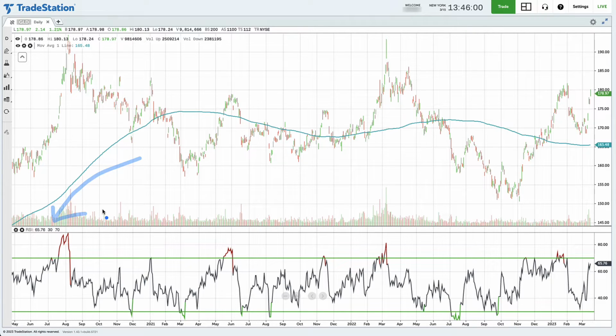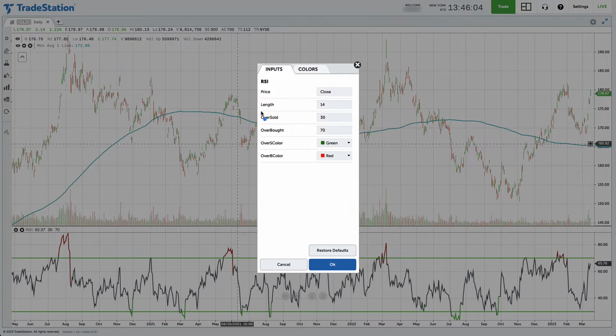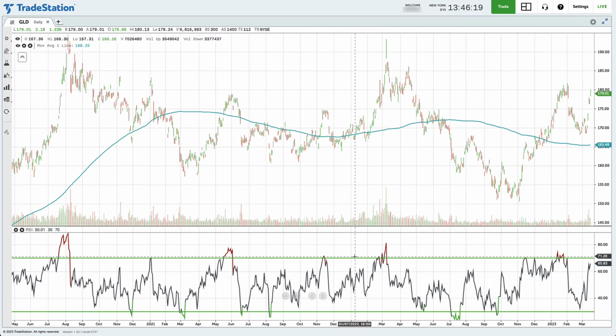Inside this RSI chart, you can see that I've got RSI set up to look at a length, meaning the number of days that it's evaluating, of 14. And then I have the readings for oversold and overbought at 30 and 70. These are the green lines here.